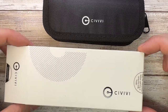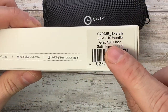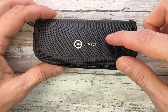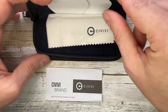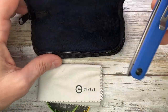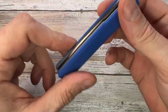Here we have the classic CVV white box with a bunch of information around it. This is the blue G10, gray stainless steel liner, satin finish D2 CVV X-Arch, which comes with the classic CVV nylon zippered pouch. You get some paperwork, a couple of stickers, a microfiber cloth, and of course the knife itself. That's a nice packaging — not everybody is willing to do that.